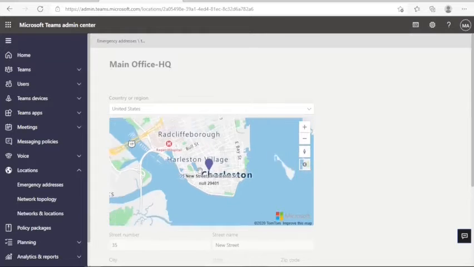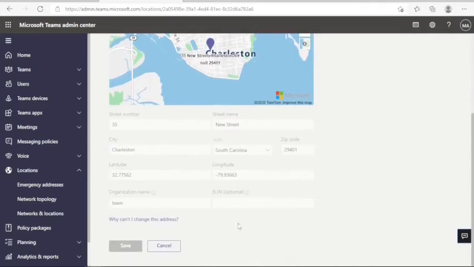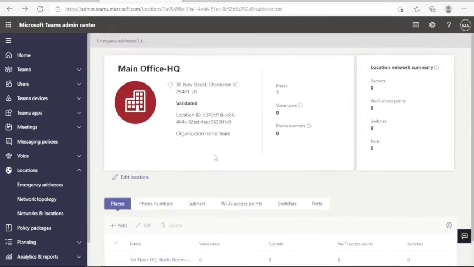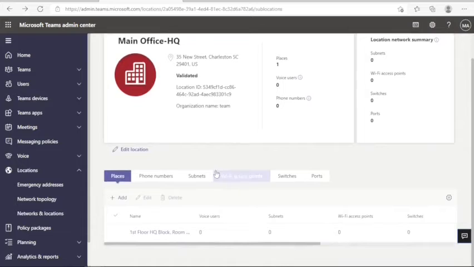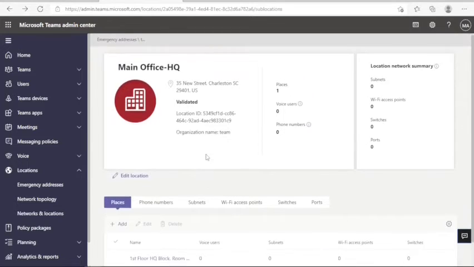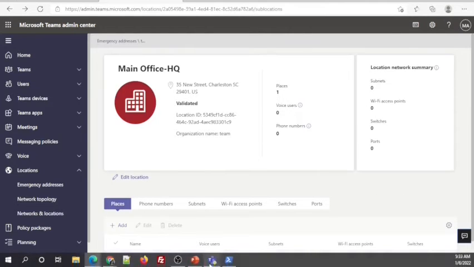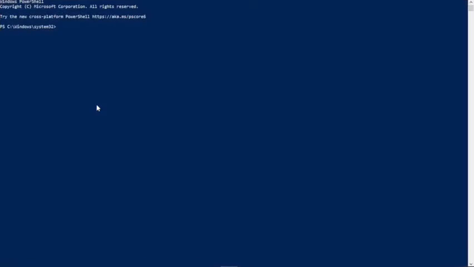But then in the situation where the address has not been validated and you want to make changes, or you want to modify the description, the latitude, the longitude, you can just effect that using PowerShell. So how do we do that? Let's just take a look at that real quick. So I'm just going to go over and open PowerShell again, and then I'll quickly connect to PowerShell. Right.